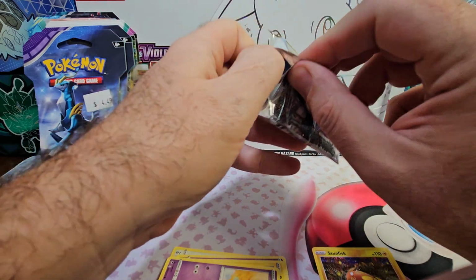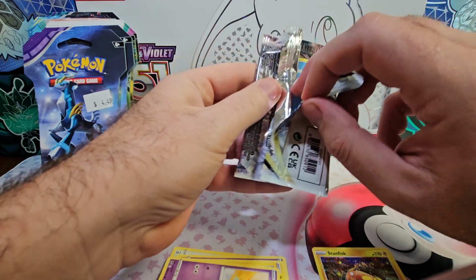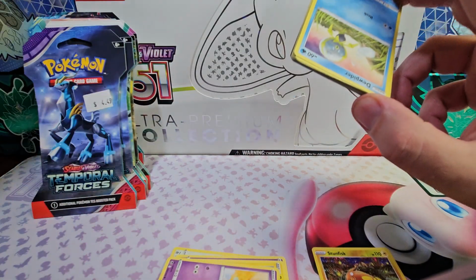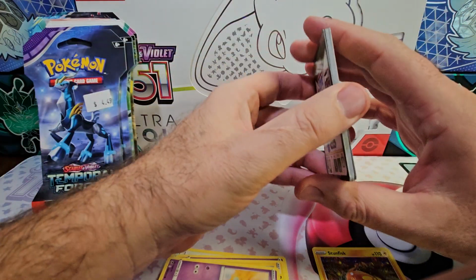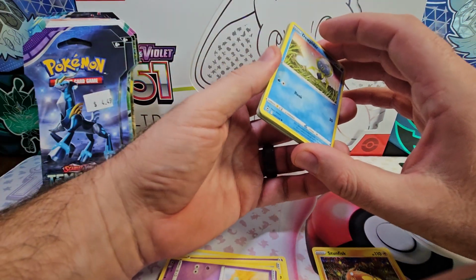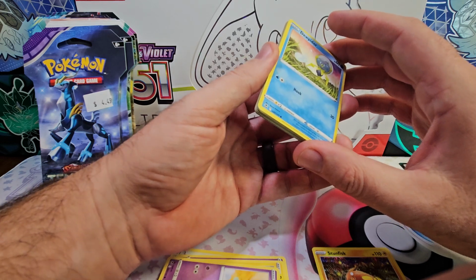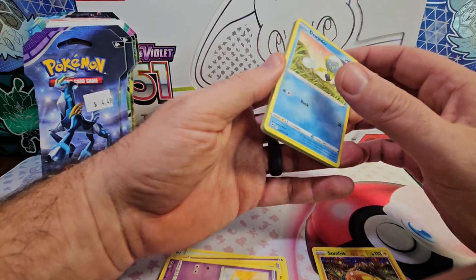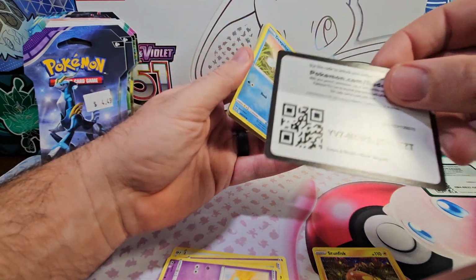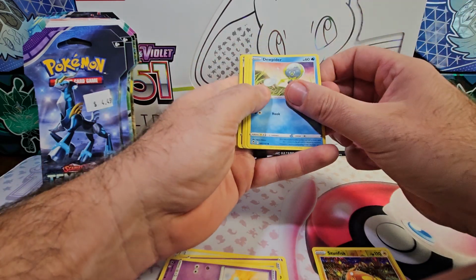Change my mind, Silver Tempest. So Silver Tempest has the Archeops, which is very playable. There's some decent support cards in there. Chase cards, I really like the Unown V full art, the Regidrago V full art, and the Lugia V full art. That's the big pull in this one. That is the pull of all pulls in this one. I think it's like three cards on this one, but it's whatever. Code card. I'm not really that worried about it.